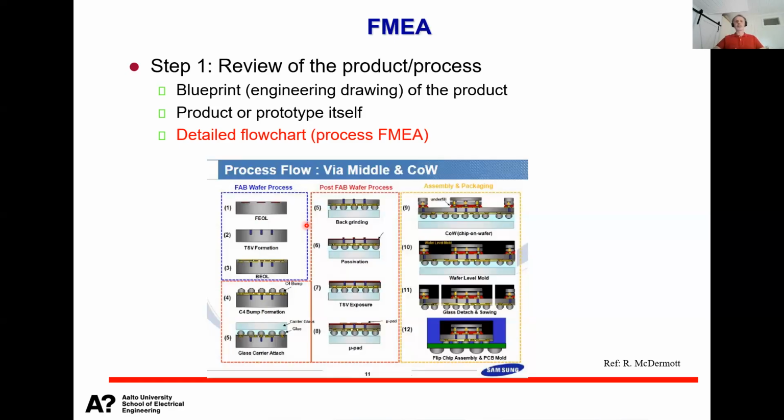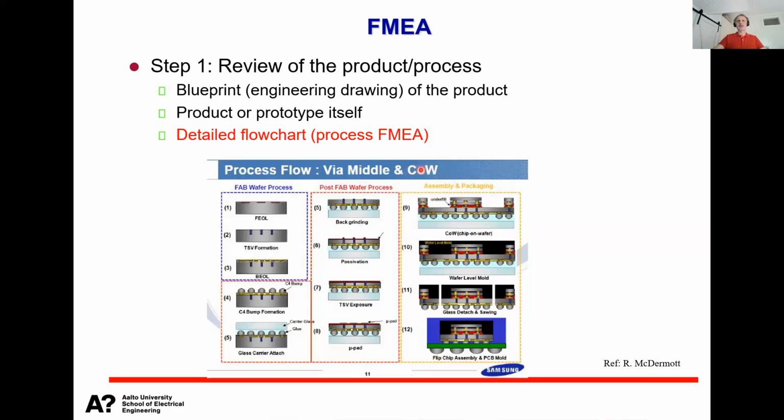I would assume that all of you will do your assignment on a product, but of course it's also possible to do this with a process. If you are working part-time in some company that is doing some processing, then it is of course allowed to use that as an example. But most probably this is not that valid from our first assignment point of view. Okay, so that was step one.